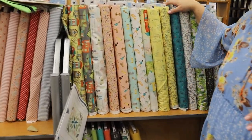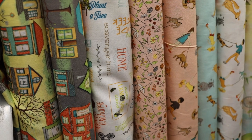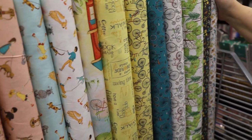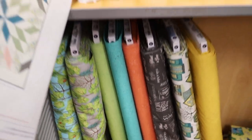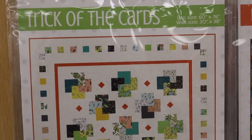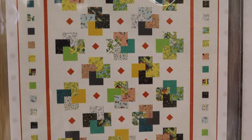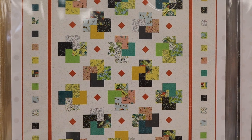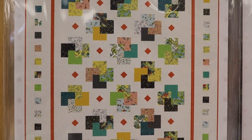We've shown you this fabric before but we just got the patterns in. The designer is Terry Dagan Kolb; it's a Wyndham fabric called 'Might Be My Neighbor,' which is just adorable. We just got her patterns in to go with it, so if you've been looking at it and thinking you don't know what to make, we have the patterns in now. One pattern she wrote is called 'Trick of the Cards' — a really cute pattern. I love how it layers, it looks like Y-seams but it's a good fake. I love the fabric and the negative space because it gives you a lot of opportunity for fun quilting.